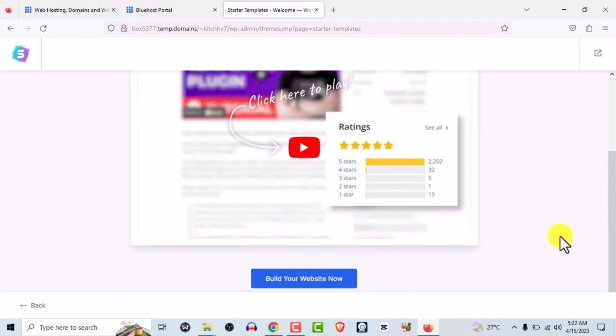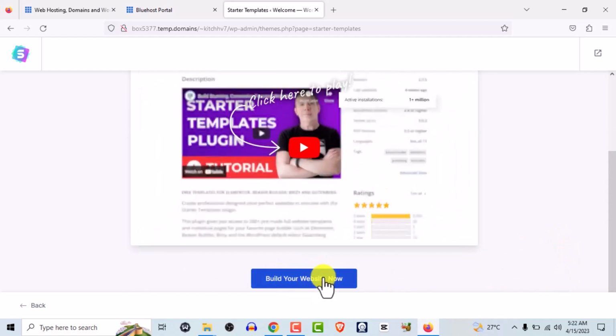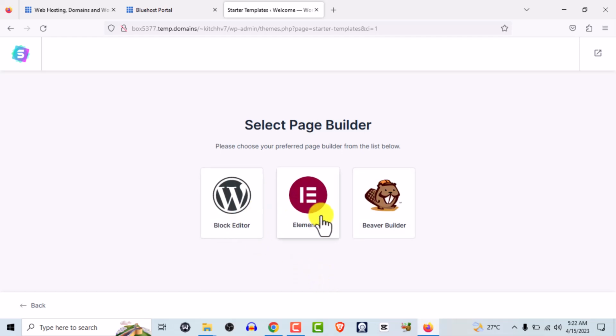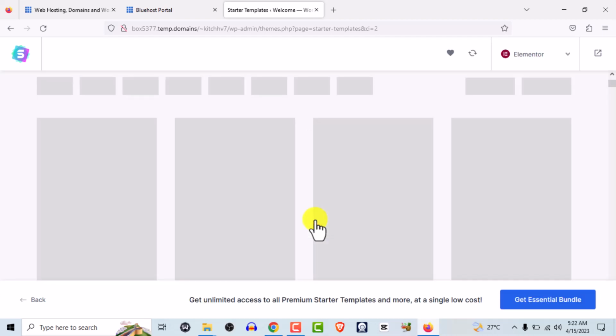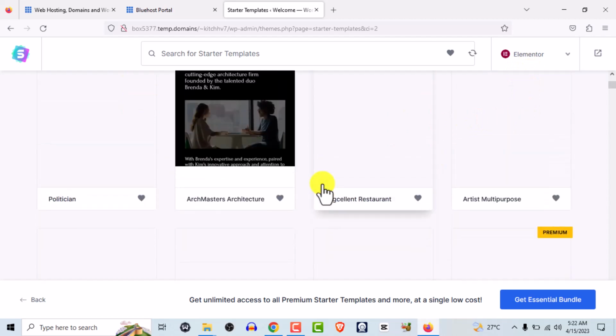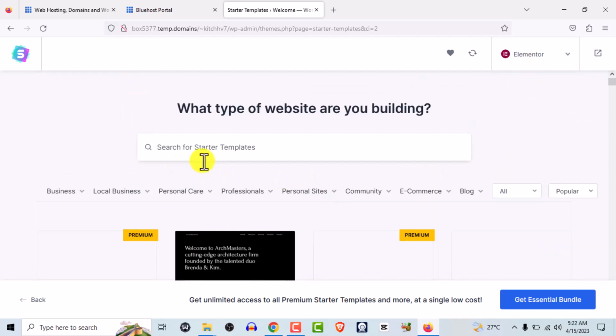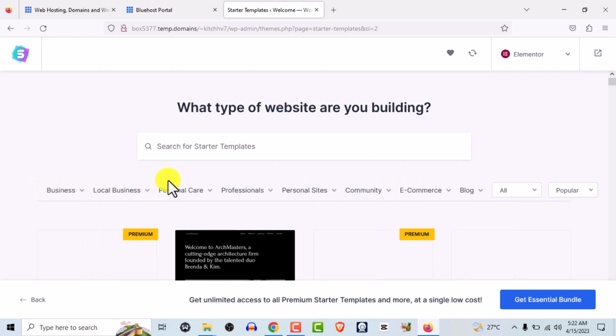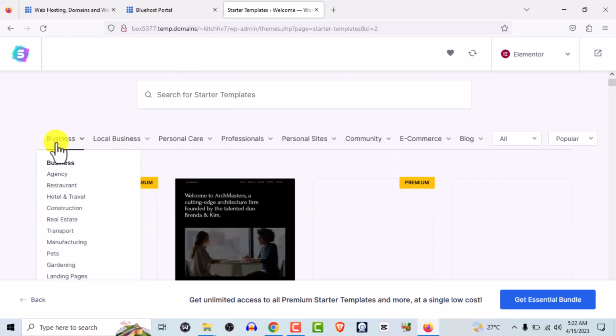So you can just say, I want to build my website. So you just click build website. You want to select, I personally do like Elementor. So I'm just going to say Elementor, although I do not have Elementor installed at the moment, but I'm just going to use Elementor. I'll have to install the plugin later. So from here, you can select any theme that you want. Again, whatever you've decided to do with your website is going to be what your website becomes. So if you want to use this for business, you can find free themes that you can use right here.